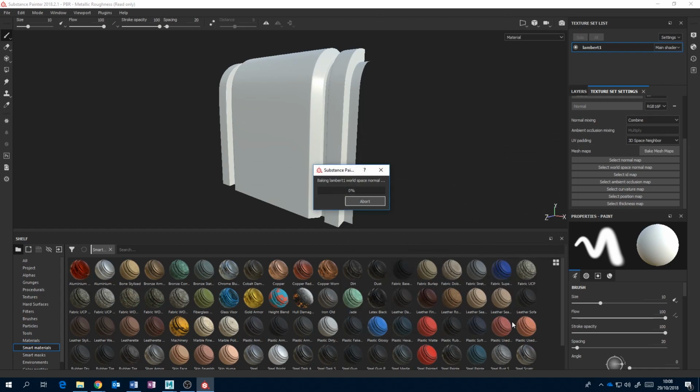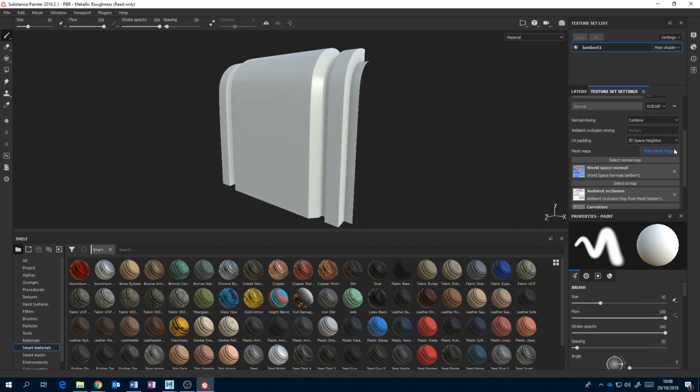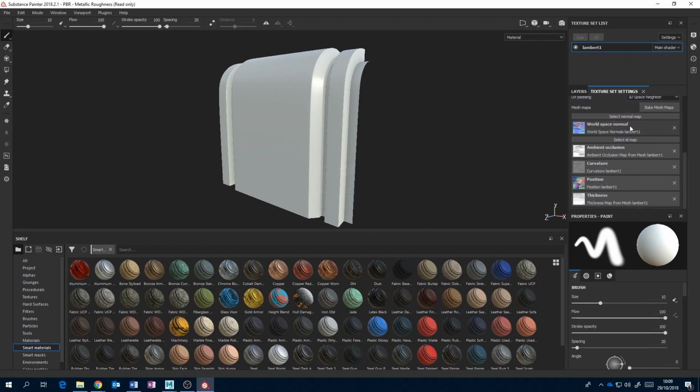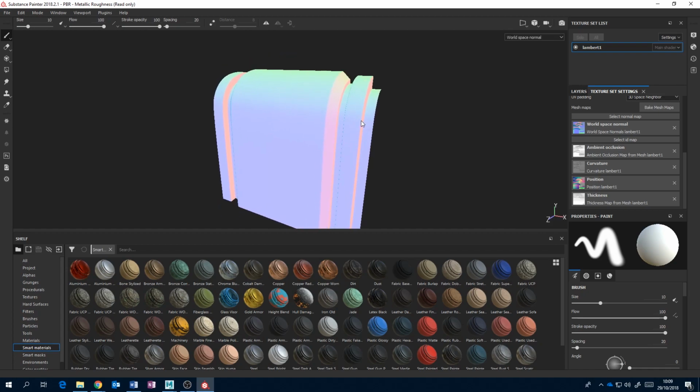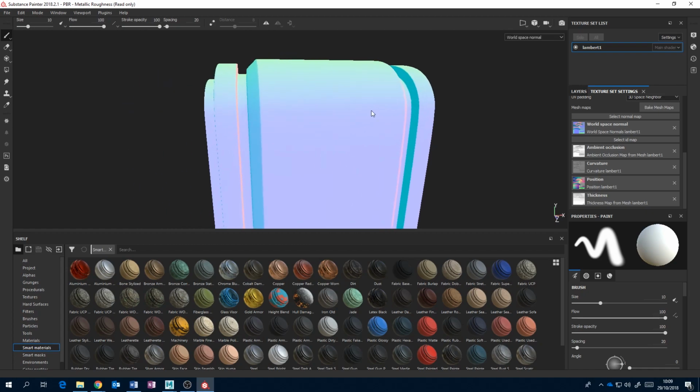You can automatically see there a little bit of occlusion just sort of popped in. And now also you can see that it's populated a bunch of these with the world space ambient occlusion. We can look at those maps by pressing, I think it's B. So this is the world space normal. If you keep on tapping B, it cycles through these maps. World space normal tells you what direction each pixel is facing.